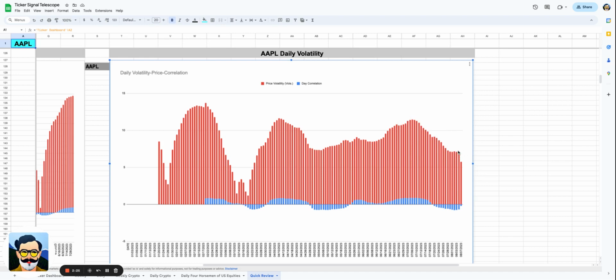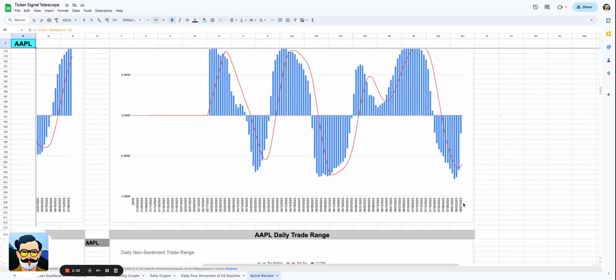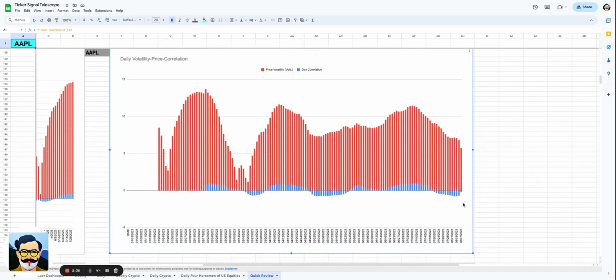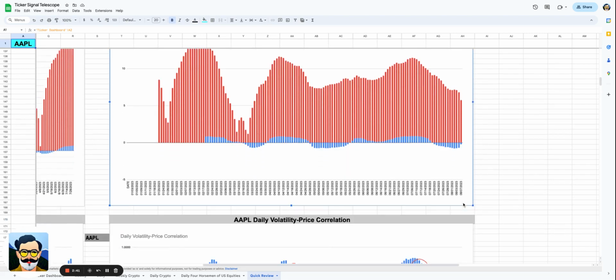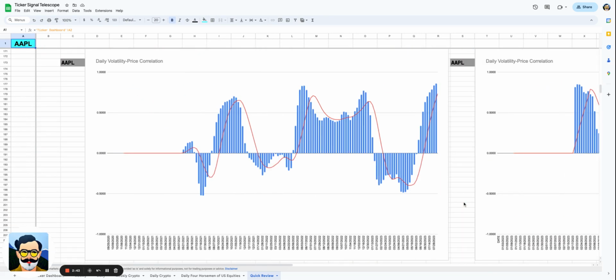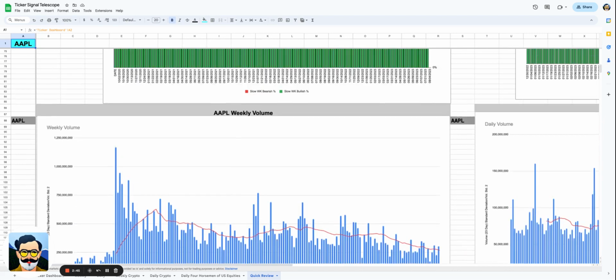Now what you see is that there's a huge drop in volatility, like a huge step down in volatility today versus the other days. And you see that the correlation is essentially rising very quickly, which means that the price wants to go down right now. Like the overall market of Apple wants to go down right now. And that's something I haven't seen in a long time, which actually makes me think completely differently about the market than I have in a long, long time.